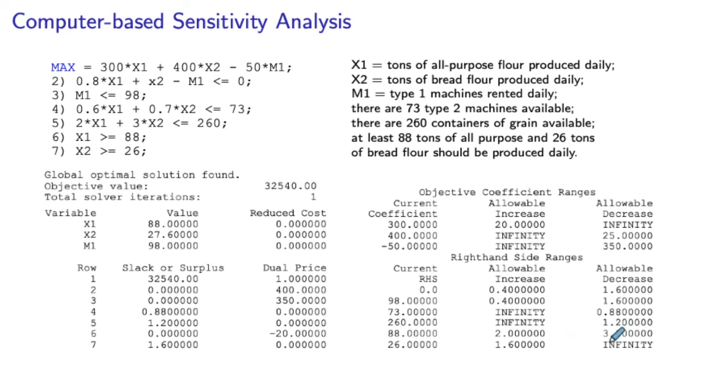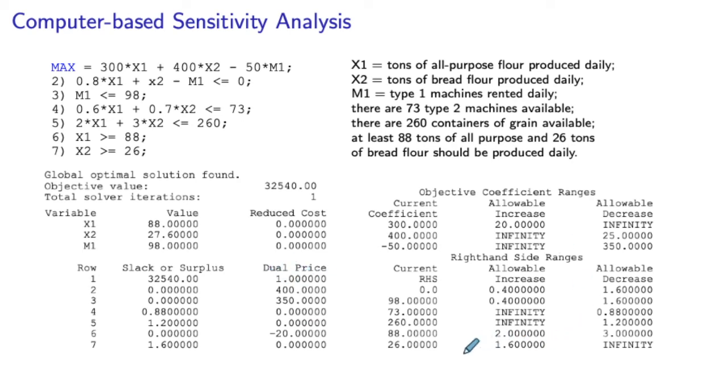If it is outside of the range, then we cannot really directly answer the question. We would need to do some extra work, such as finding the new optimal solution. But if the change falls within the range, then there are certain questions that we can answer. For example, if we have a change in the right hand side that's within the range, then we know that the optimal value for the corresponding dual variable gives us the shadow price. So dual price is exactly the same thing as the shadow price.